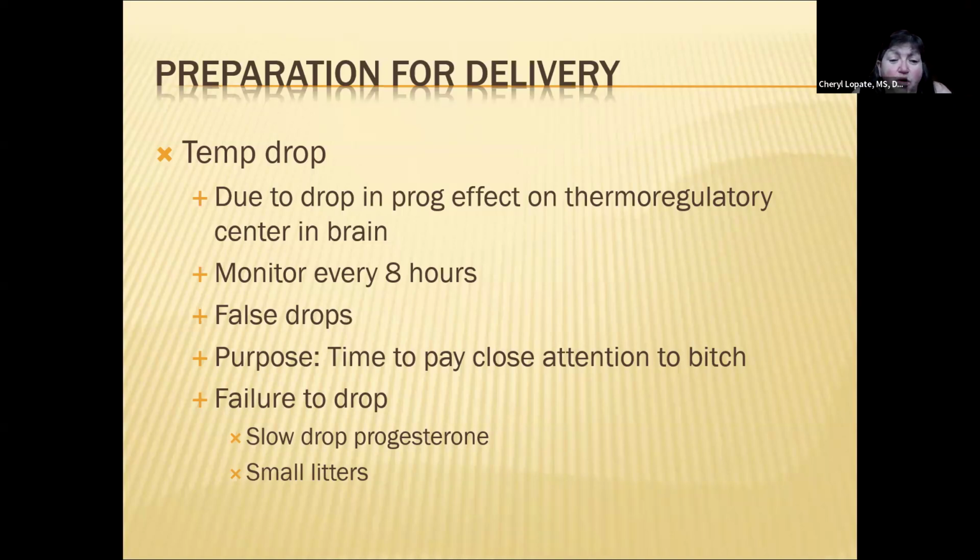Some reasons why temperature won't drop are bitches that have a very slow decline in progesterone as they're coming to term. So if a bitch is 5 days out and her progesterone is 2.5, and then 4 days out it's 2.4, 3 days out it's 2.2, 2 days out it's 2.1, 1 day out it's 2, and that 2 is kind of that critical point where labor is going to begin. So when they have those slow drops, sometimes temperature only drops very minimally. And so we won't see that temperature drop.